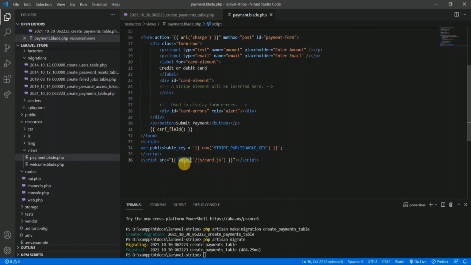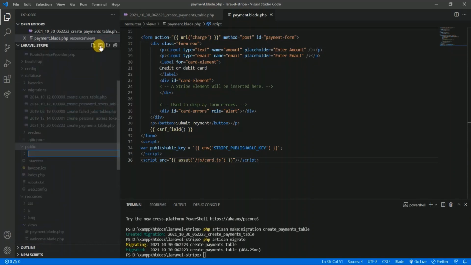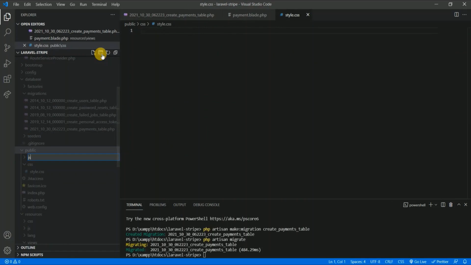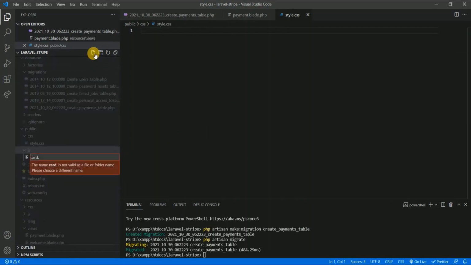As I am using asset, these files will be inside public. So public css, then style.css, public js, card.js.